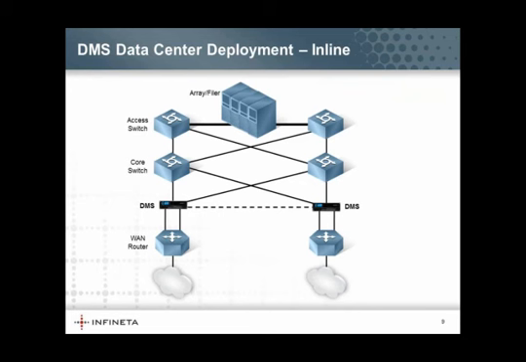So another advantage of having a scalable hardware-based approach is deployment flexibility. As you can see on the screen, this is our inline deployment example, one of them. Now our systems have enough horsepower to be deployed inline in data centers without any concern that the DMS will become the bottleneck in the network. Even in the face of sustained bursts, the DMS can easily identify the traffic it is supposed to accelerate and let the rest through without touching it.